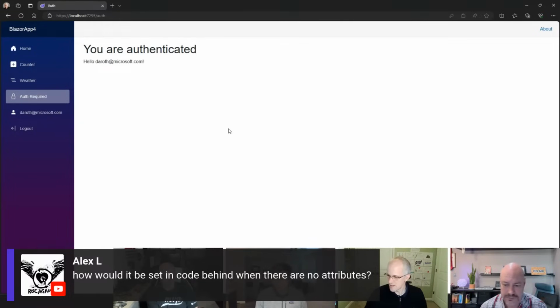I think so. I talked to Steve about this because I had this same question. I believe the way the compiler actually deals with the render mode directive is it's calling APIs and slotting in the render mode at the appropriate spot in the render tree builder logic in the component. So you can write the same code that the compiler generates, but I don't think it's going to be attribute based in for .NET 8 GA.